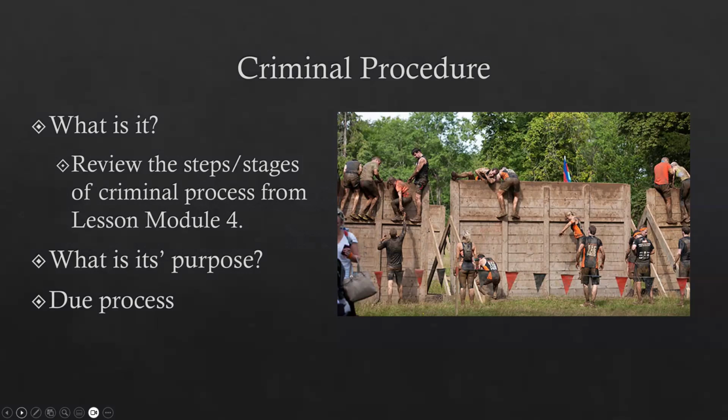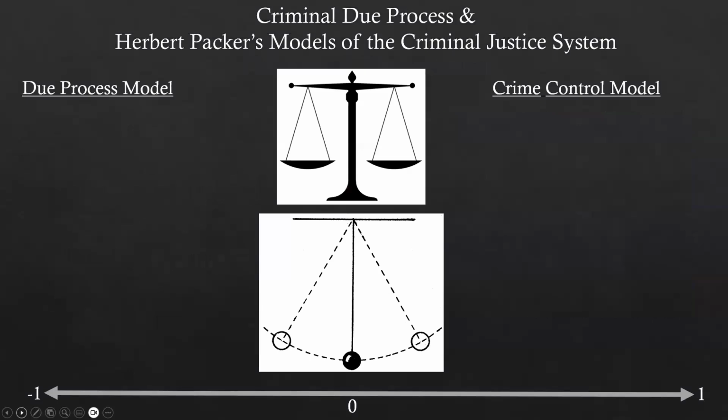Now, step back a minute. What is the purpose of criminal procedure? Well, it's to accomplish that due process, to accomplish the protections that our Constitution provides for individual freedom. And it's to uphold the integrity of the criminal justice system, to make it just, to make it fair. And you'll understand a little more as we look on to the next slide.